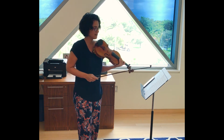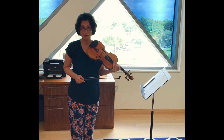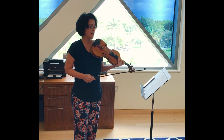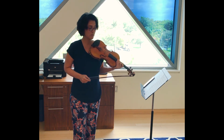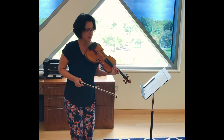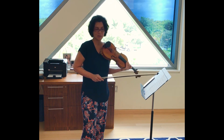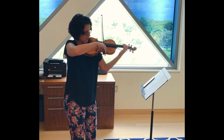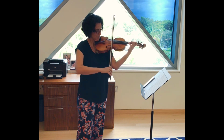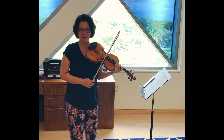I'd like to draw out one concept in this particular etude, and that is Wolfart's use of neighbor tones. So if you're working on intonation, which is very important for All State preparation, it can be helpful to recognize which notes are part of the chord and which notes are decorating the chord. So let me just take the first 2 measures of the Wolfart 46. I'm going to play the first note of each triplet, and let's see what happens. It's a lot less complicated, isn't it? It's just an A major arpeggio.